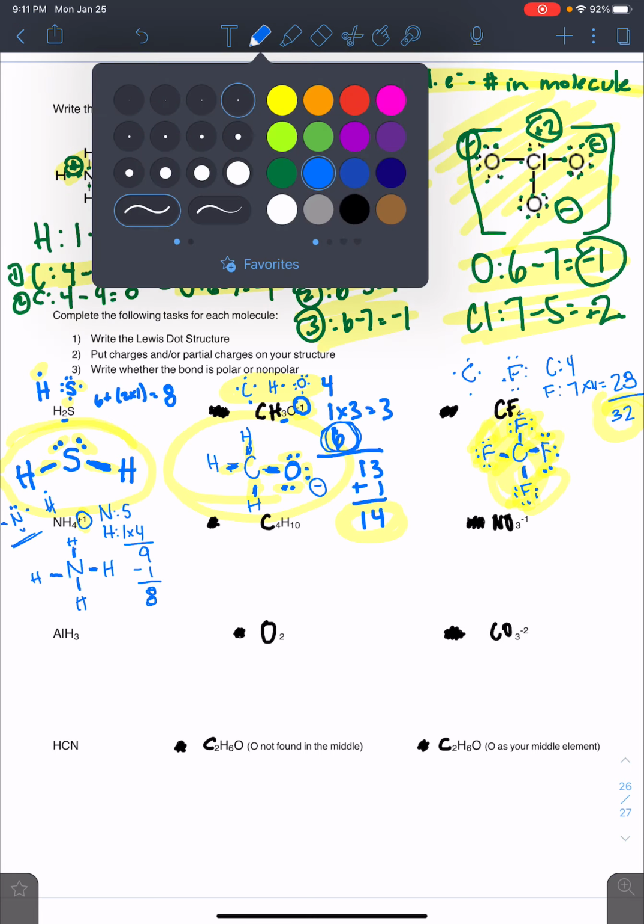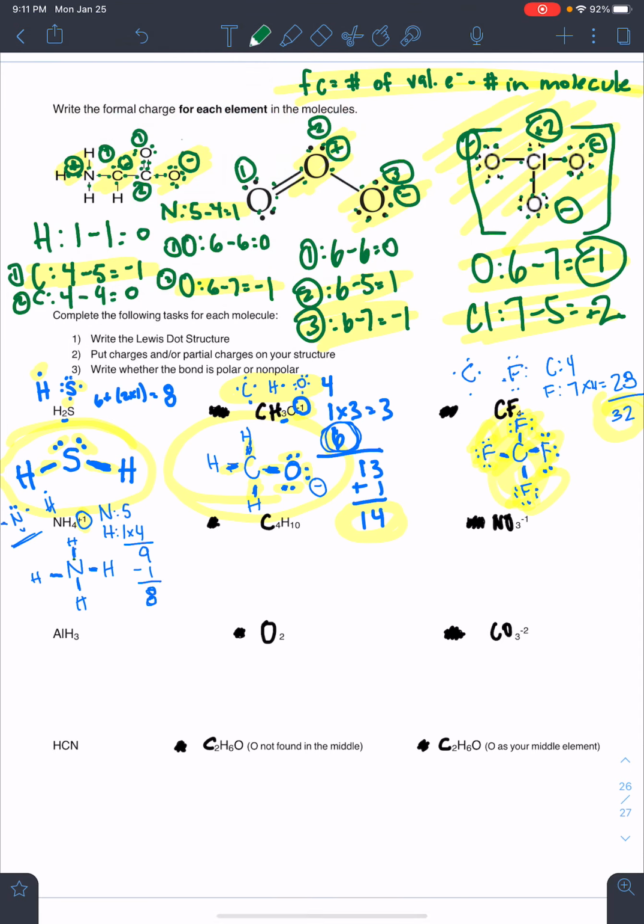But if you think about before, how N is owning only one of these electrons. When we do our formula, N normally wants 5. It only has 4 around it: 1, 2, 3, 4. So it's going to have a +1 charge. So that's good for us because we wanted it to have a plus charge. So you put a plus charge on the N.